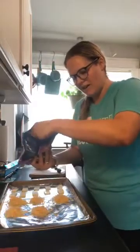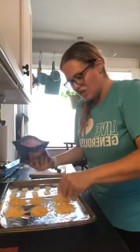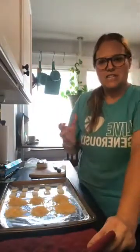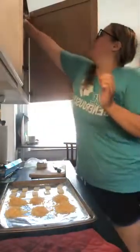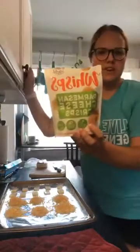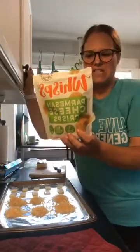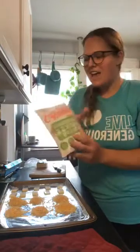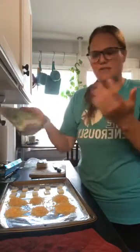So my friend Brandy actually suggested making cheese crisps instead of buying them because they're pretty expensive in the store for such a small bag. Actually, I have some. So these are like the wisps. And I think for the small bag, it has only 2.12 ounces in it, and it was like $4, $3.50, $4.